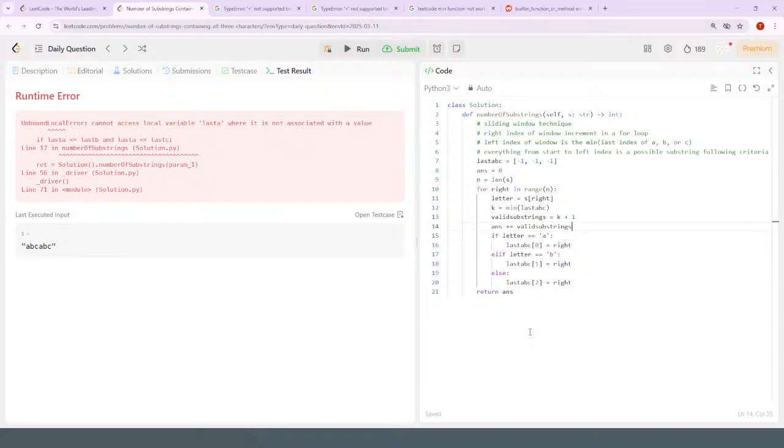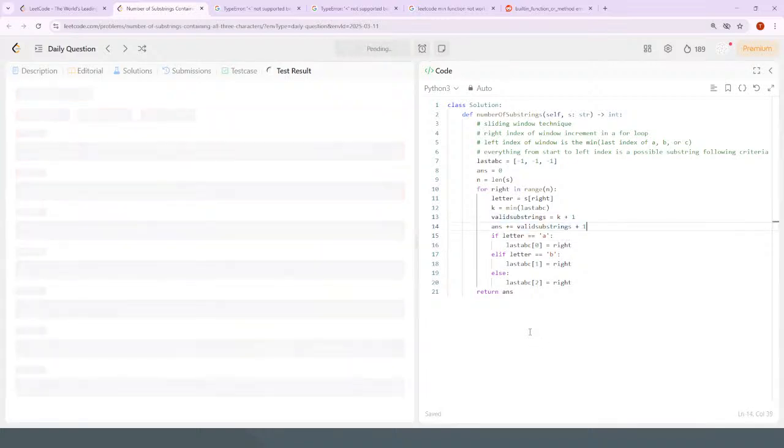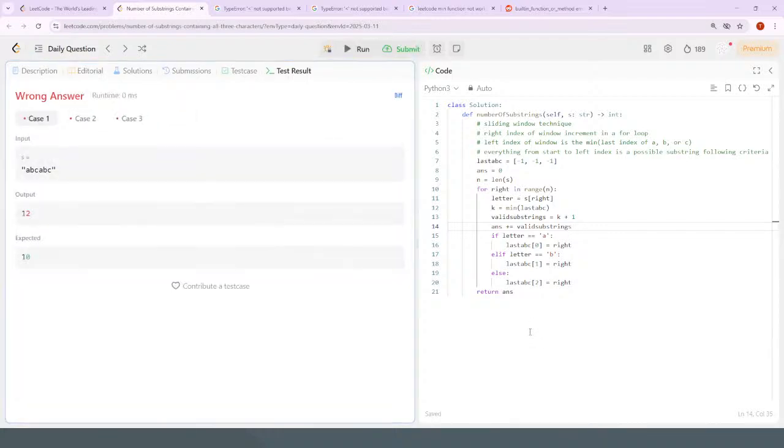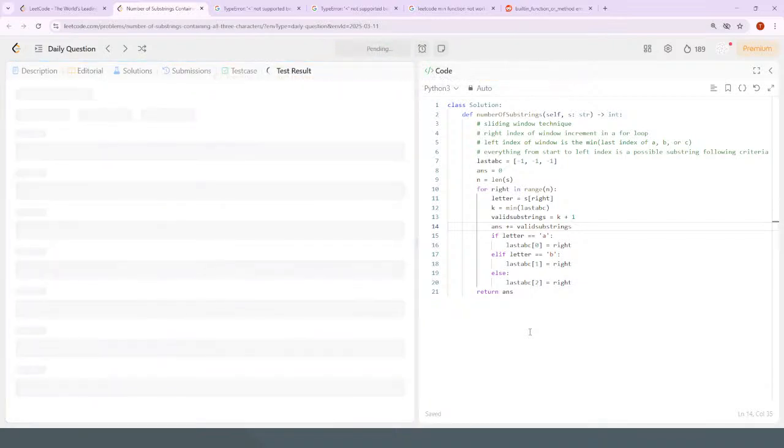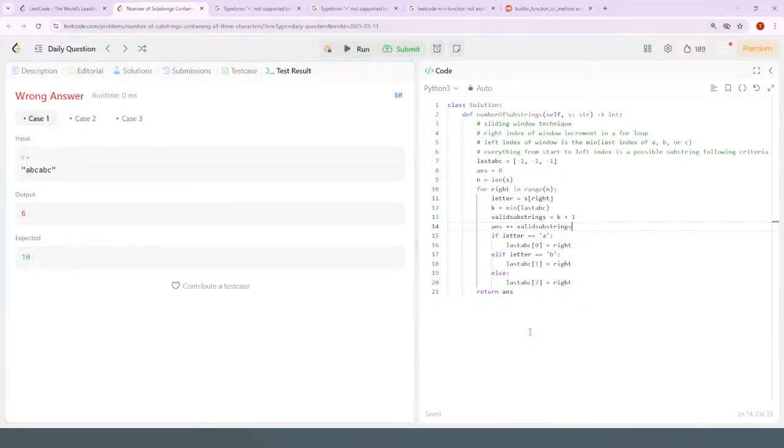I think I need to have this thing plus 1. No, whoops, no, that's wrong. Should be just 0. Oh my lord. Okay, so at least it runs.